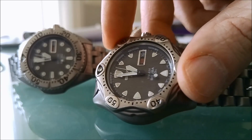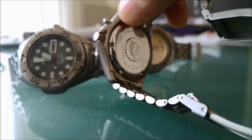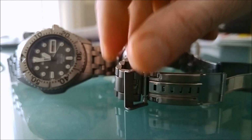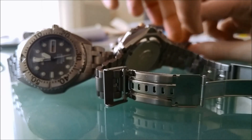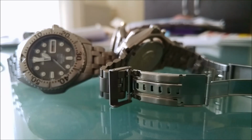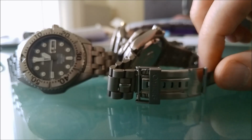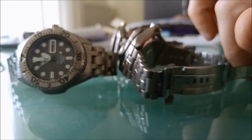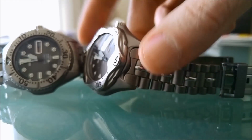A very unique bezel, it gives it the moniker starfish. The case back is metal, and there's also some metal on the buckle. The buckle has a very nice extension system, unlike the more current extension systems that we find with modern Seiko divers and that we find on the next generation, the typical extension system, which I don't really like. It kind of digs into my arm every single time. This extension system resembles what you will see in a Marine Master, although it feels a bit sturdier, probably because it's a one piece along with a case back that is made partly out of stainless steel. Very unique design, this bracelet, very funky, very 90s, with these polished bits.